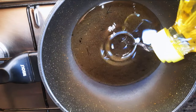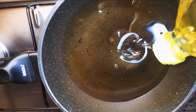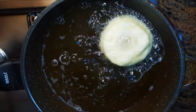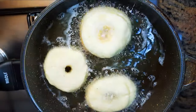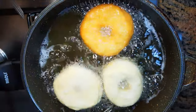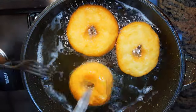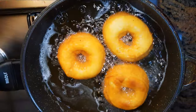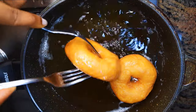I'll get a pan and come in with some oil — the oil should be enough to cover about half of the doughnuts. I'll fry one side for about a minute and a half; when it turns golden brown it's ready, then flip them over to fry the other side as well. As you can see, they are golden brown and ready — I'll just get them out of the hot oil.